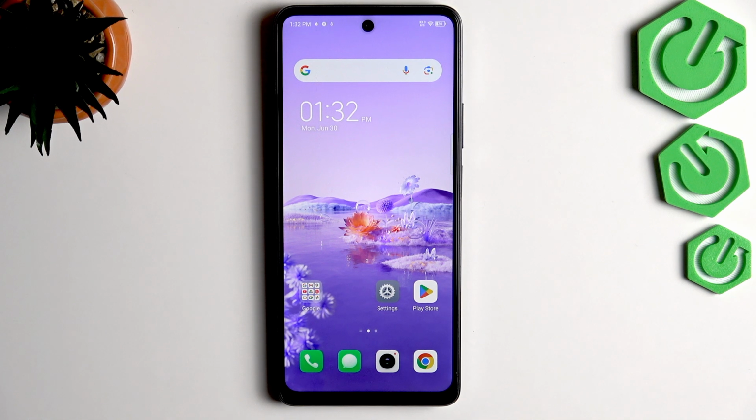Hi everyone, in front of me I've got TECNO Spark 20p, and let me share with you how to turn off running apps on this device.